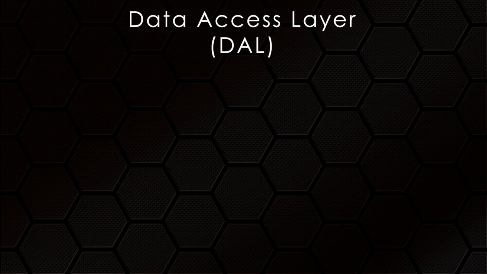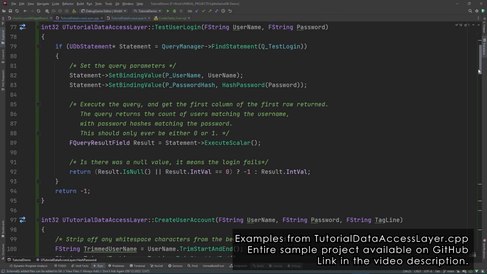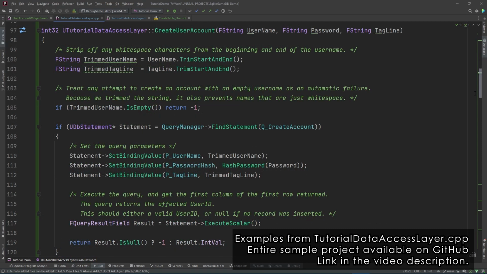We now have a user table in our database and a handful of SQL queries to perform various tasks. Just as we did in the previous video, we will be using our data access layer class to handle all our direct communication with the database. Our widget code, in fact any code in our game, will not directly run queries itself, but rather invoke functions we add to the data access layer which will handle that for us. This concept is not something specific to MySQLite framework. It's something which is considered fairly standard industry practice with databases.